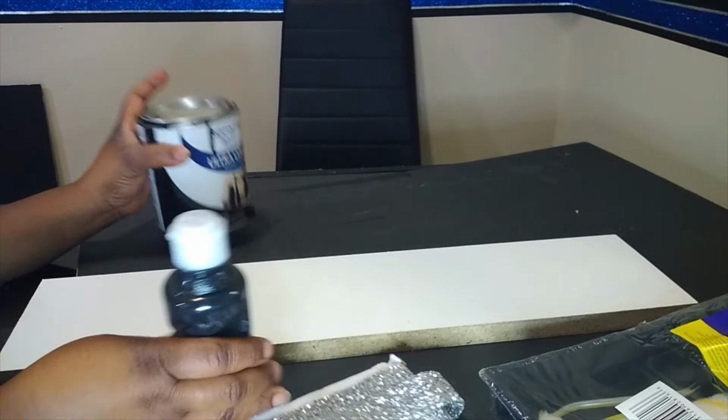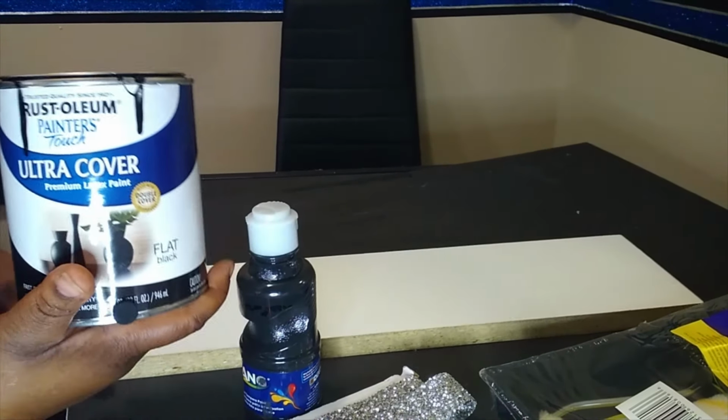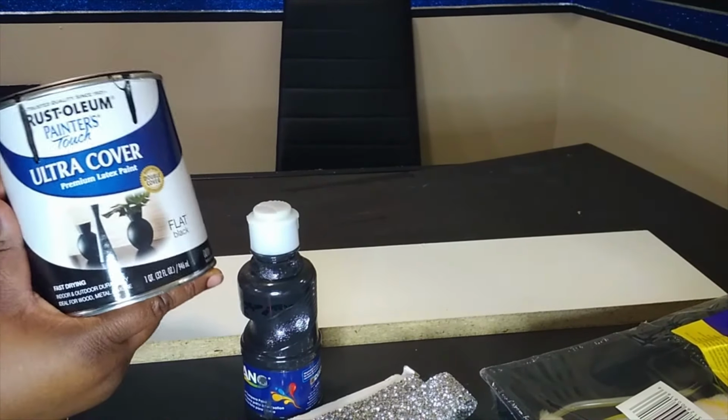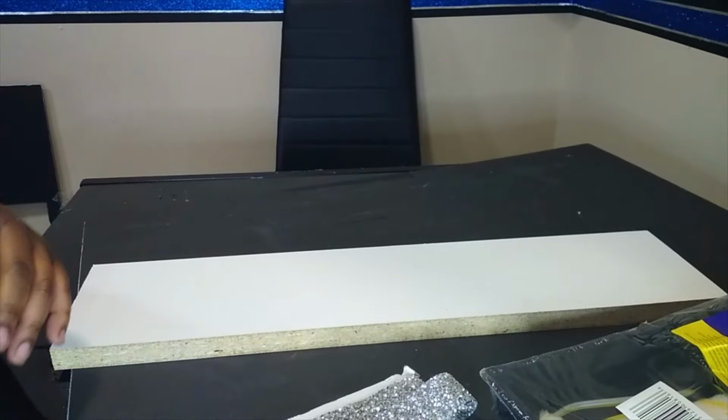And then since I don't have any gloss, because this is a glossy paint, and I think I want this project to be a little glossy, I think I'm going to use this as well. I might not, because it takes a long time to dry, and the acrylic paint doesn't take as long. So I'm just going to go ahead and get started.